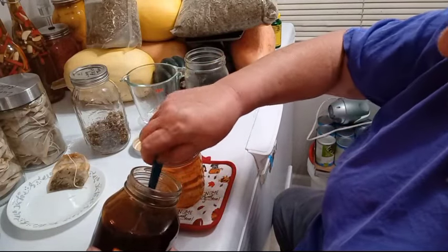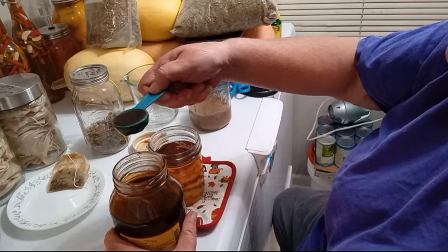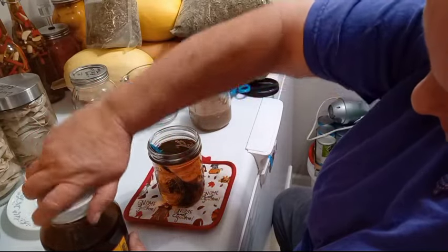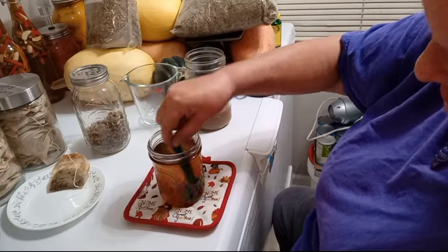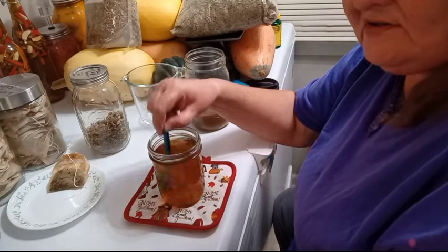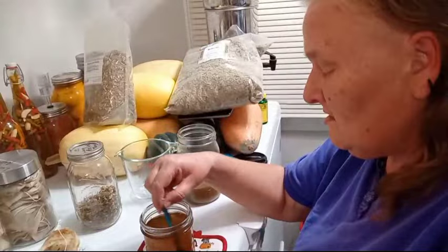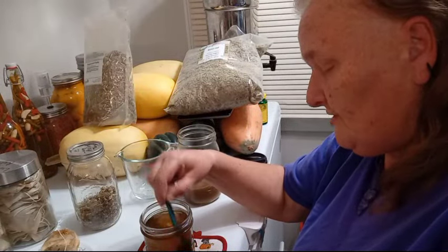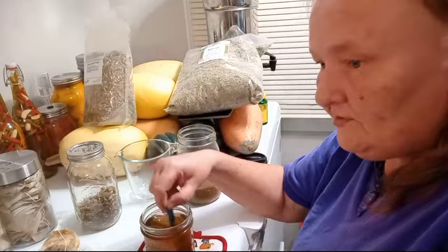And this is local honey. Yes, I like my tea sweet — not ungodly sweet, but I also want the honey in my throat. I'd like to get my voice back. And of course, you don't have to use honey — you can drink it as is. Like I said, it has a bitter in it. The horehound will be bitter, so it's not going to gag you, but it is bitter. And bitters are amazing herbs — amazing medicinals. A lot of times your bitters are stronger than your other herbals.